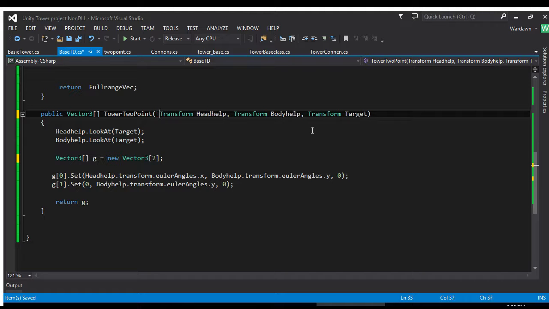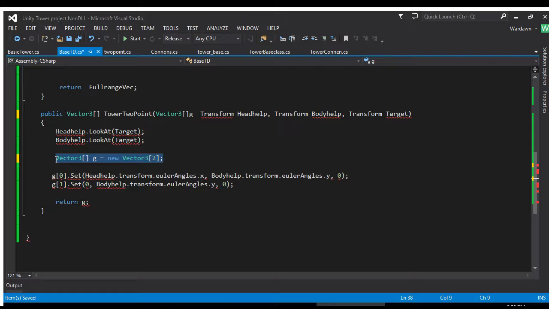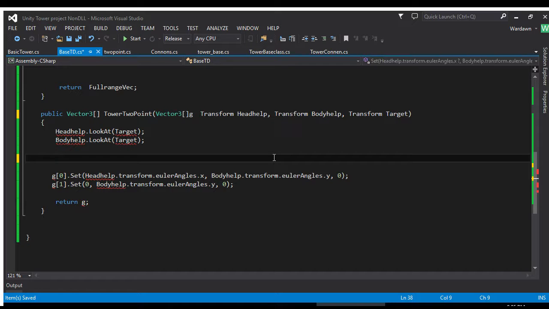So up here, we'll require a vector 3 array of G. So we no longer have to do this.